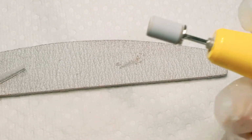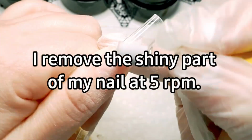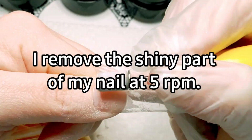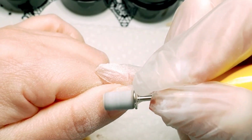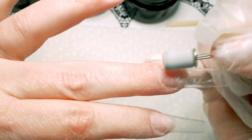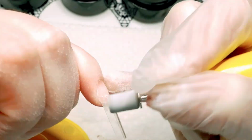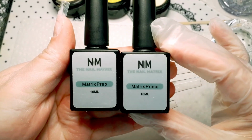Oh, and here is where I make sure that I take that sharp edge off of my sanding band, so that way I don't cut myself. So that's another way I prevent cutting myself. Just like when you season a nail file, I also season my mandrel band, or my sanding bands. So yes.